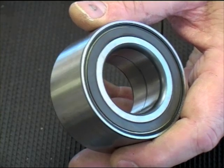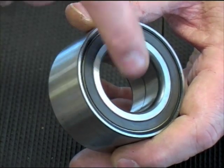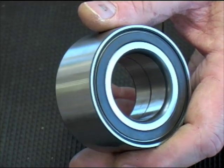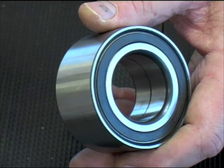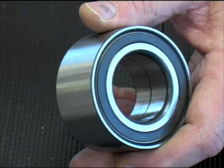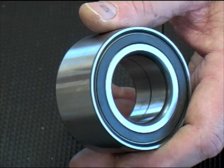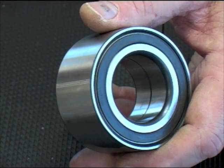The final thing on Gen 1 bearings is that they usually have a split inner race. So it's vitally important that the correct clamp load is applied to the bearing so it runs at its optimal running clearance. Now the clamp load is set on the bearing by the drive shaft bolt or nut torque, so it's vitally important that they are torqued up correctly.